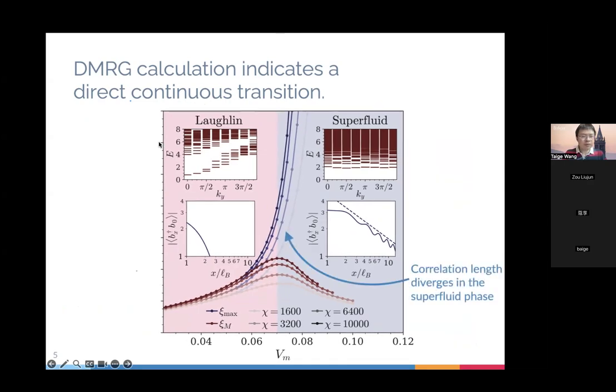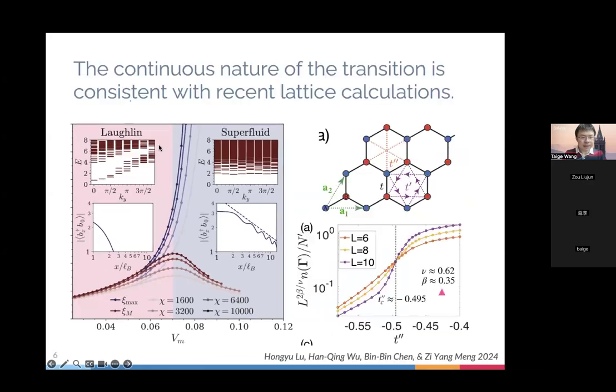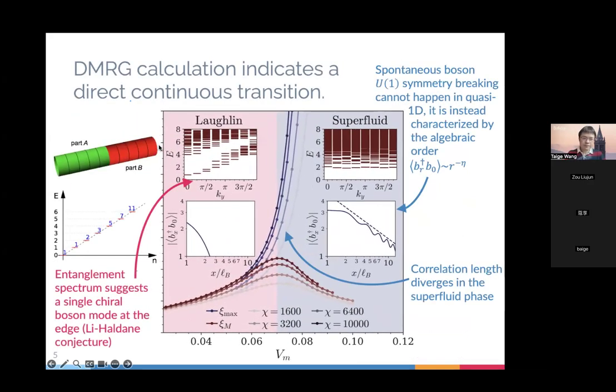Suppose you use the connected correlation function to detect the phase transition and see whether there's a divergent correlation length. Why does it not work? Generically it's very hard to obtain the correlation length from the correlation functions. Maybe let me say a little bit about how I obtain these correlation lengths in practice. In the DMRG simulation, I use the eigenvalues of the transfer matrix to obtain the correlation length, and that corresponds to the connected correlation function. That's precisely what's being plotted here, the blue curves.